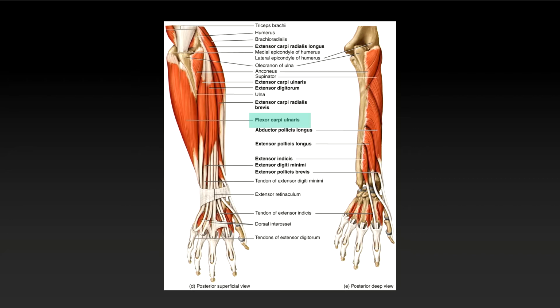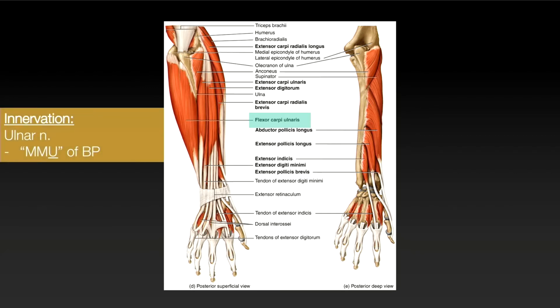It's technically the superficial anterior compartment, but it wraps around the medial side, and so it's not only in the anterior compartment. It doesn't break our rule. But wrapping around the medial side of the forearm, the ulnar side of the forearm, it's innervated by the ulnar nerve. Flexor Carpi Ulnaris. So this is probably attaching to one of the wrist bones. It acts to flex, and it's on the ulnar side.